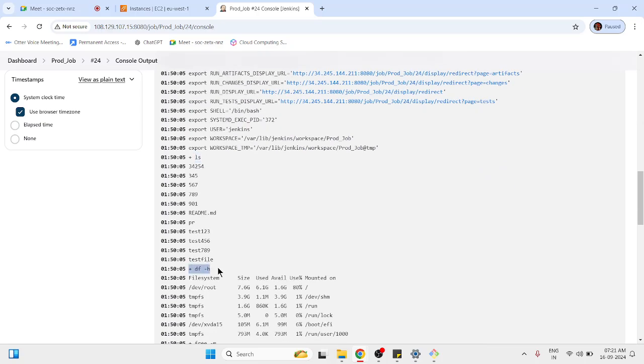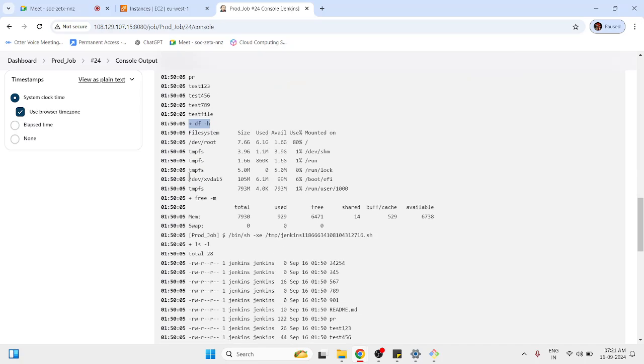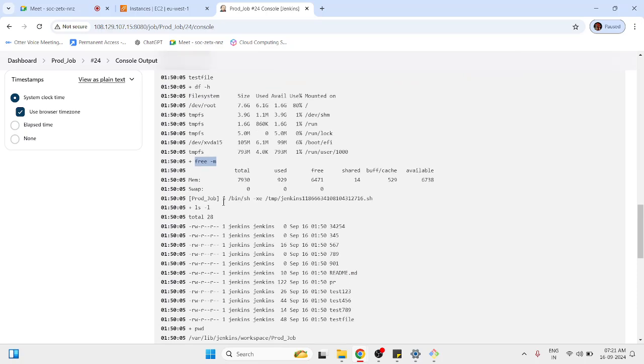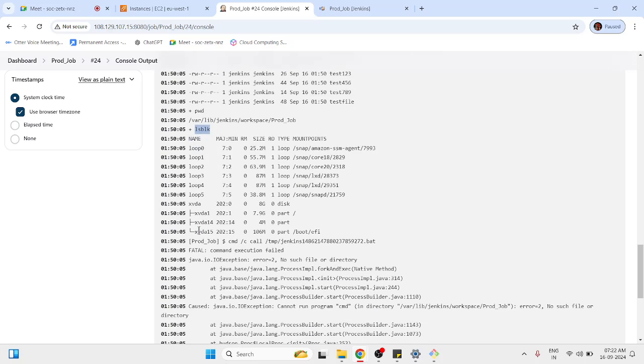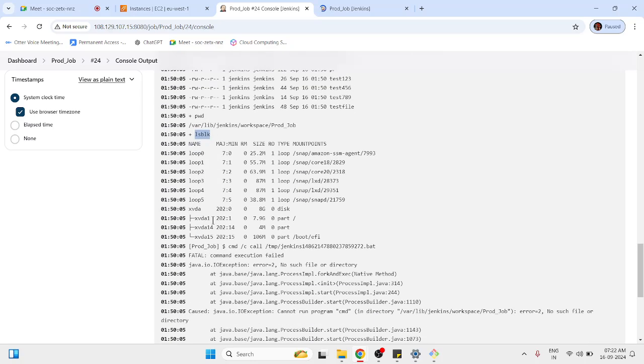Some df -h disk. Okay, this is also okay. free -m, okay, this is also cool. See, it's executing each and every command we gave. There is another command, ls -l, okay, this is also fine. pwd, lsblk. See, it executed each and every command, whatever we gave in execute shell.